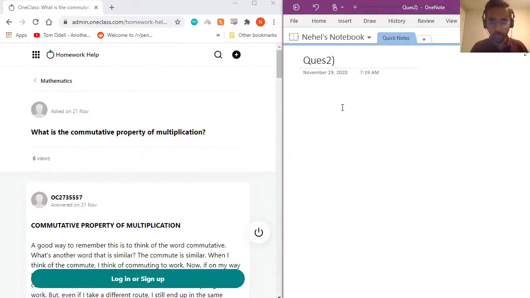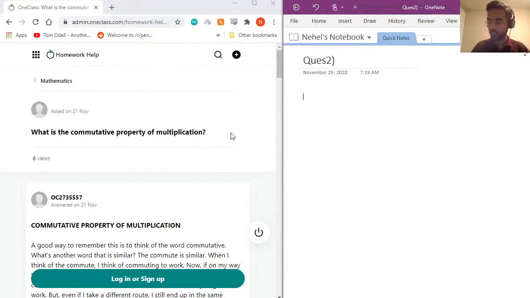So, commutative property of multiplication. This is one of the key properties of multiplication. We use that very often. It can also be used as a trick almost, because sometimes students find it easier to multiply a certain number by another number. For example, someone might be very familiar with the multiplication of 8, as opposed to a multiplication of another number, let's say 9. So if you have two numbers and you can group them to get 8, you're winning that way.